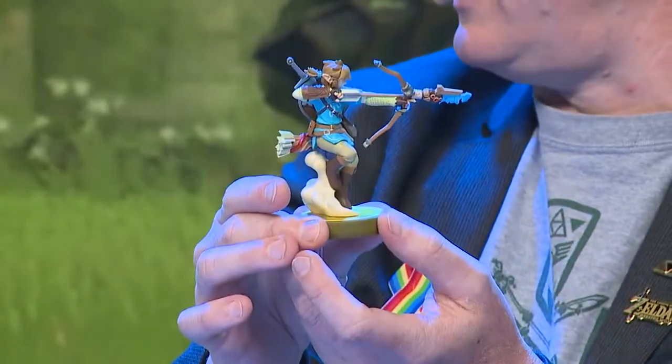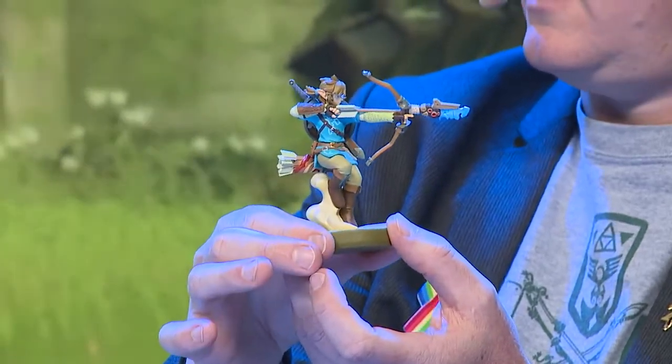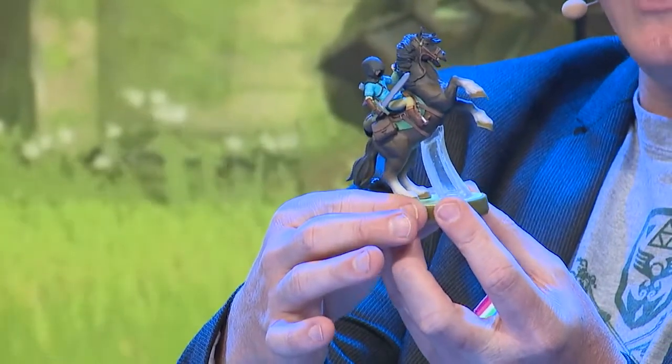And this is the first of 3 that we want to show you today. So the first is Archer Link. Really cool. I can't wait to get these. It's great because Aonuma-san and I have been talking for a long time about wanting to have Zelda figures available for people. So hopefully people are excited for these.